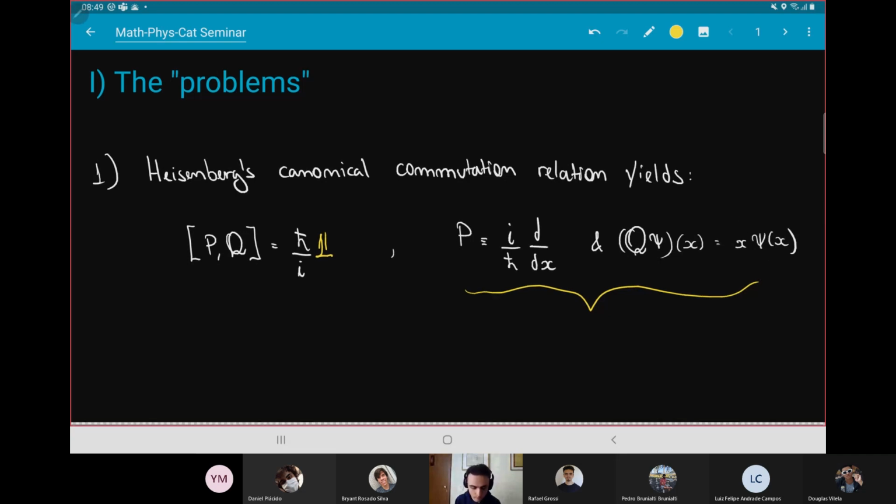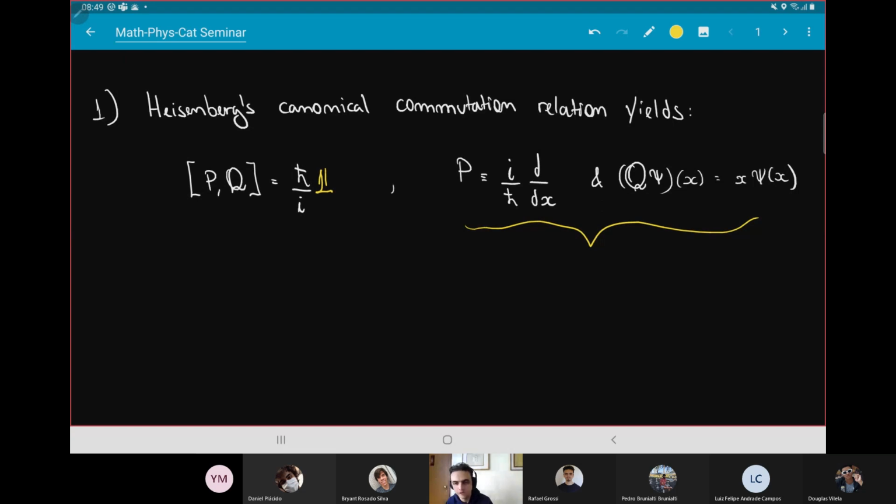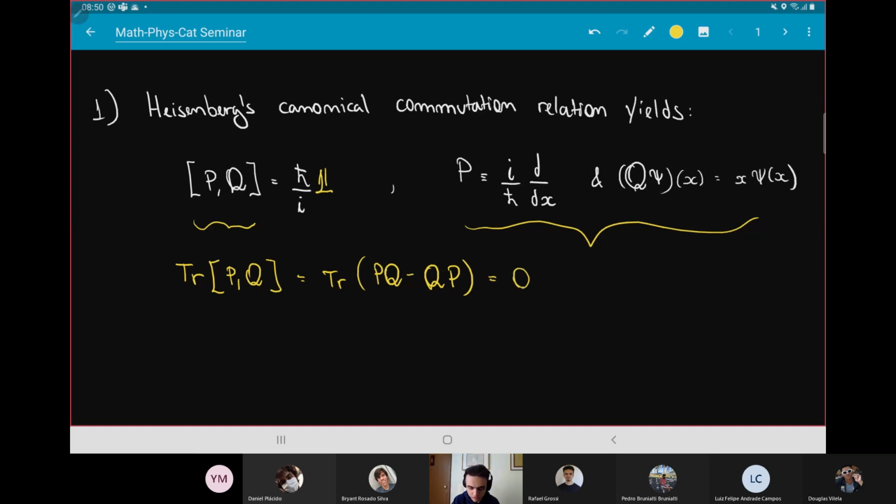Okay, so if we're talking about linear operators, one thing we can do to understand these operators a little bit is take the trace of the operators. First of all, on the left side of the equation we have a commutator, the product followed by a subtraction of operators. So you can take the trace of this side as being the trace of PQ minus the trace of QP. And you can show that when you take the trace of a product of linear operators, if they're the same dimension, you can commute them. So the trace of PQ is the same as the trace of QP. This means that this side is actually equal to 0.